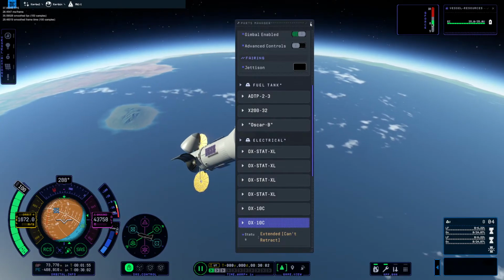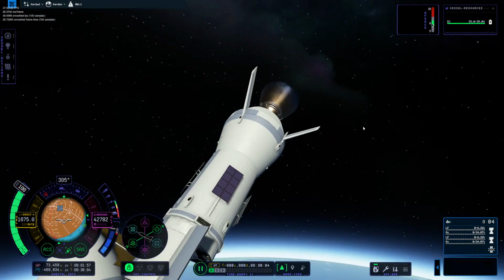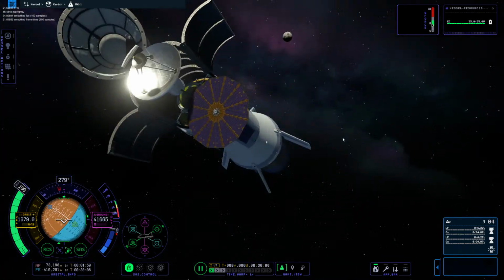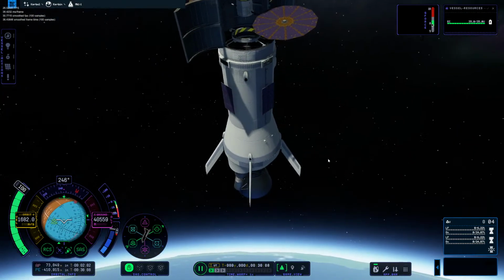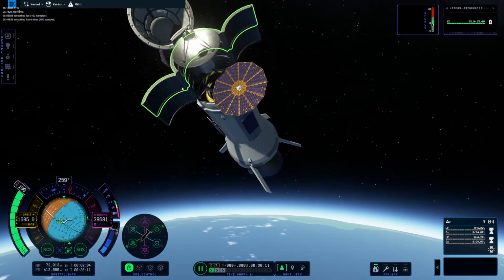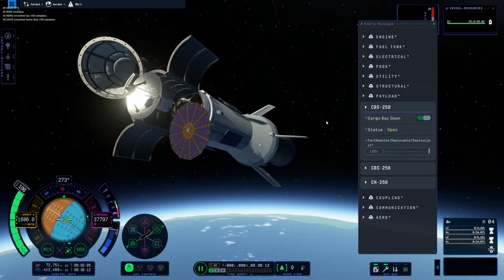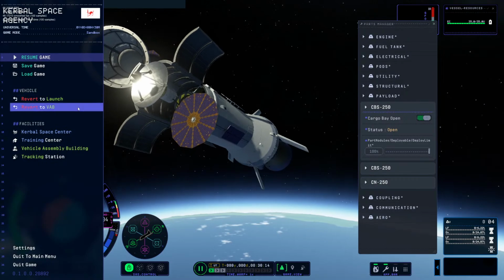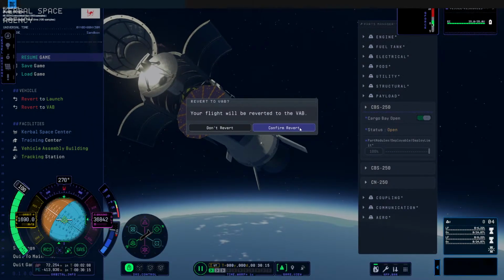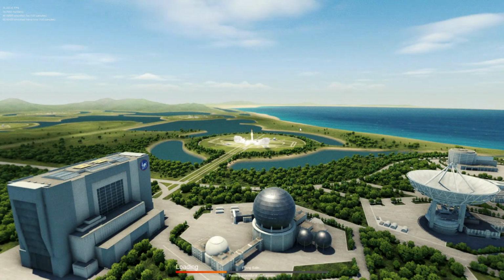Yeah, it didn't seem to decouple. Huh. Interesting. Even though I decoupled that decoupler, it didn't decouple. Whatever. I'm trying some stuff I haven't really messed with before, so it's interesting.